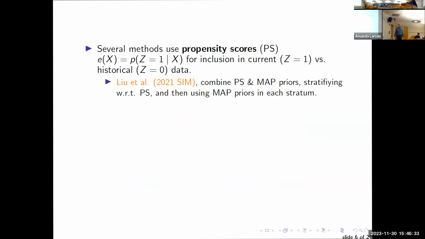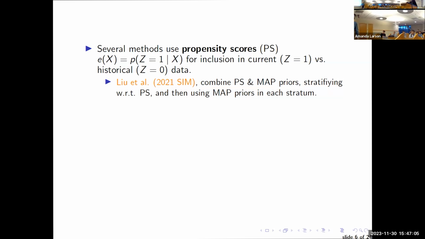Most methods that you see though in the literature that are being used, they are based in one way or another on the propensity scores. The idea of a propensity score that many of you have seen is a very simple one. Imagine you take all the studies and just merge the data into one big merged data set, and then introduce an indicator, let's call it set. Set equal 1 for the current treatment-only cohort, and set equals 0 for the historical one.